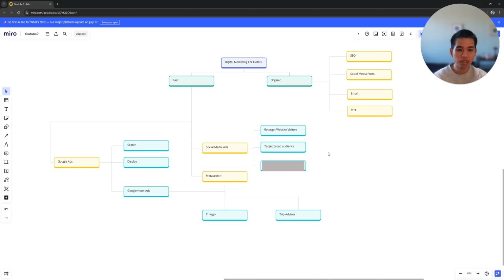The second way is to target a broad audience. It's kind of in the same niche as search ads on Google Ads, because you're targeting not everyone, but people with some sort of intent who are looking to plan their trip and book a hotel, right? You can use that with specific audiences on social media ads, such as Facebook ads or Instagram ads. You're able to select audiences who are interested in those kinds of services, locations, or intent that you're able to target. So that's targeting broad audiences on social media ads.